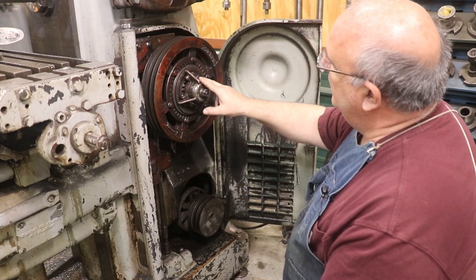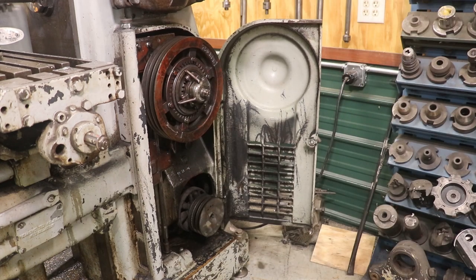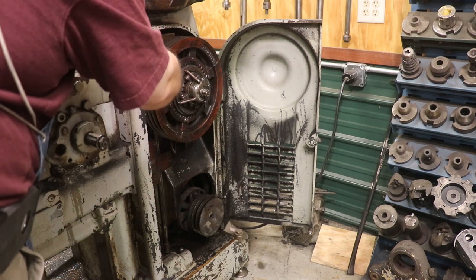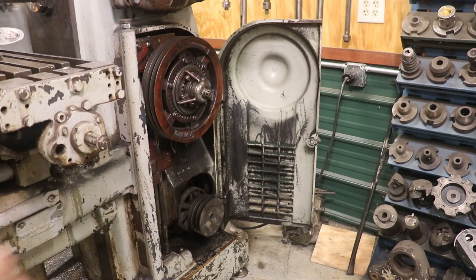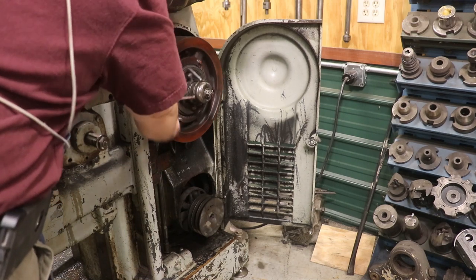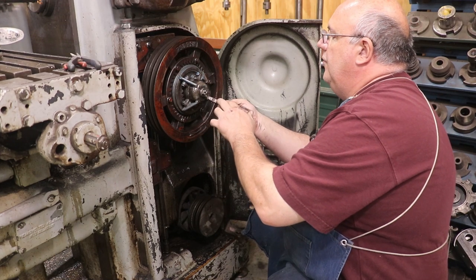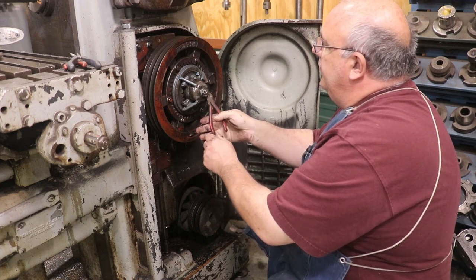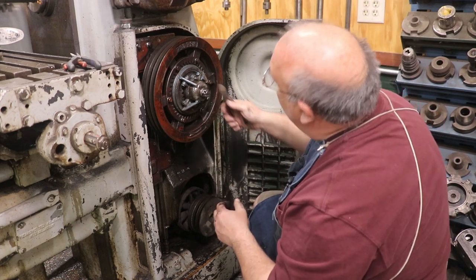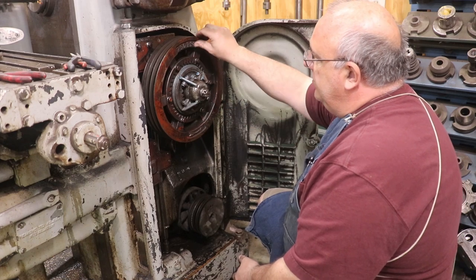spindle on the machine. When you move the handle up top, let me show you how this works. So it moves that bell housing out and engages, it free spins with the motor, but when you do this, basically it moves in some pieces in there. Now the whole assembly spins. Hopefully you can see that. You'll see when I get into this a little bit further that there's two power takeoffs on this thing. One of them spins all the time, and then the other one only spins when you engage the clutch.